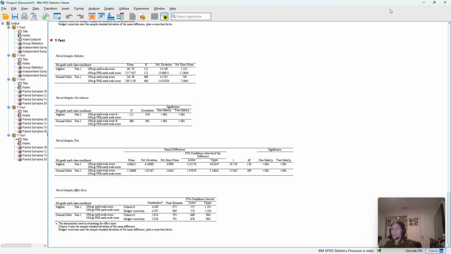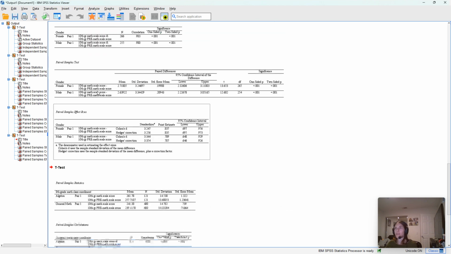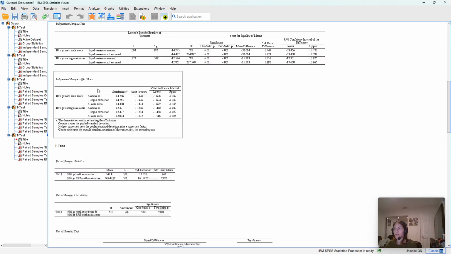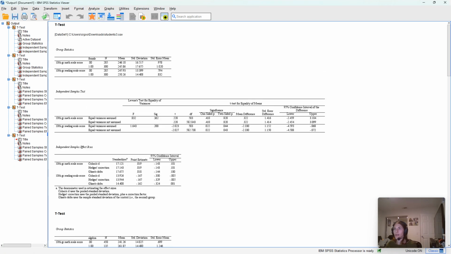All right, so let's see if we did everything. For all students, we have the t-test for that. Let's go all the way back to the beginning. We have the independent one for males versus females, where 0 is male and 1 is female.